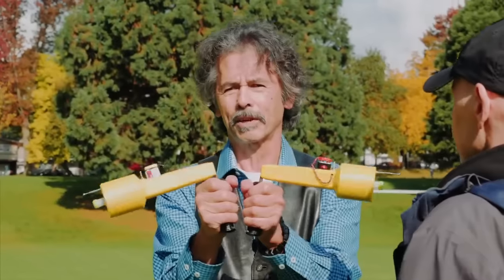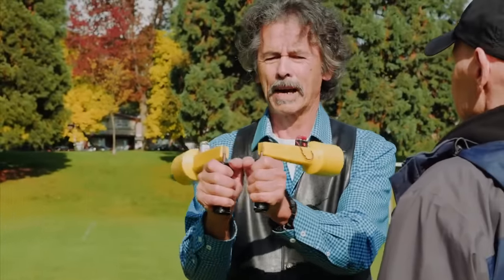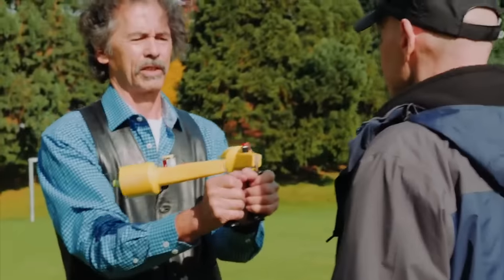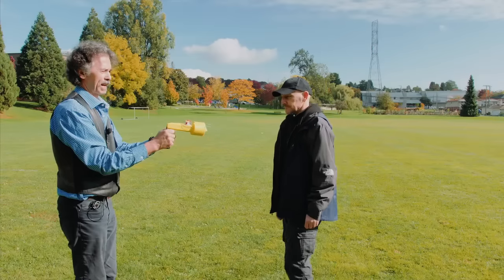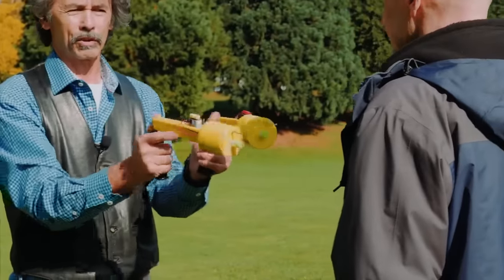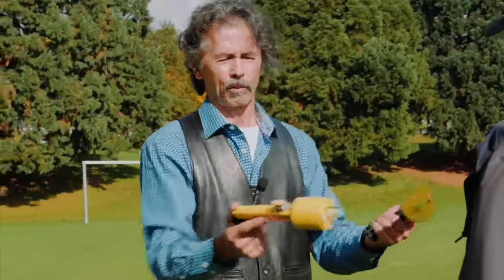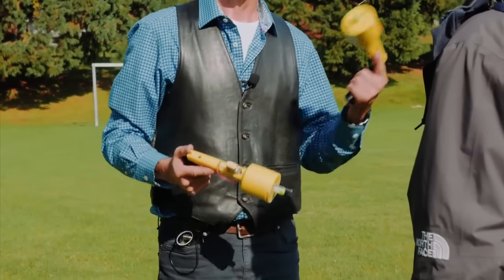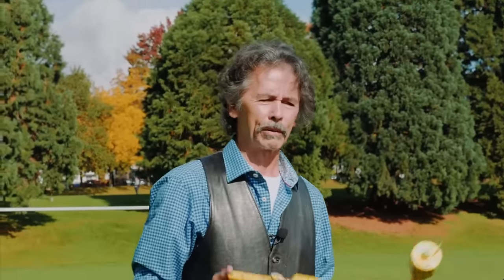If I point it to the camera, it says no. If I point it to Thilo, it says no. Back again to Jay, yes. Take a couple of steps sideways. Watch what happens. It wants to follow him. Back, there you are. Okay, so we are in tune. We're tuned into him, and now we're able to measure his life force, his aura, whatever you want to call it, bioenergy field.